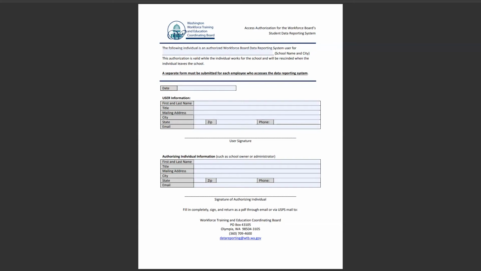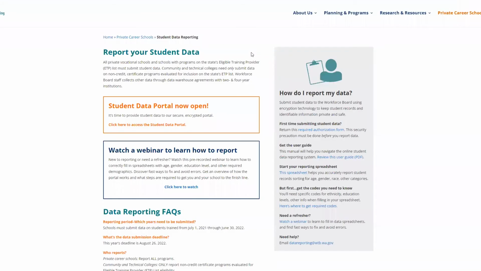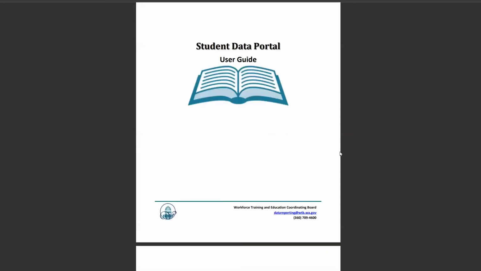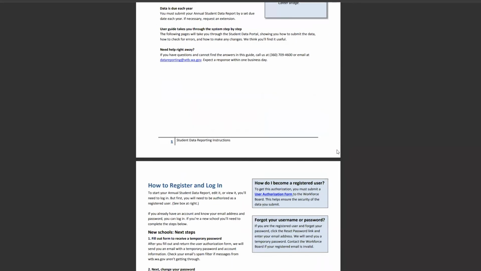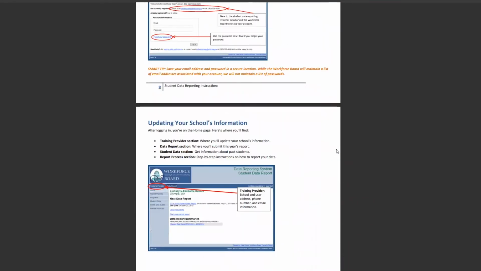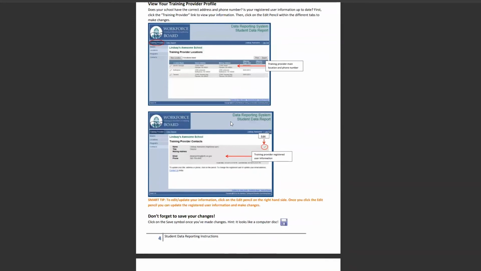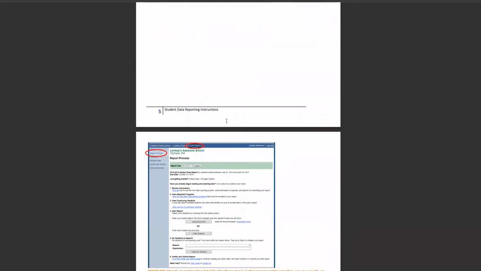That is safe. Okay. So the next thing on here is a user guide. It is a big, long, terrible PDF that has 1 million pages, and it has our old ugly reporting system look on it.